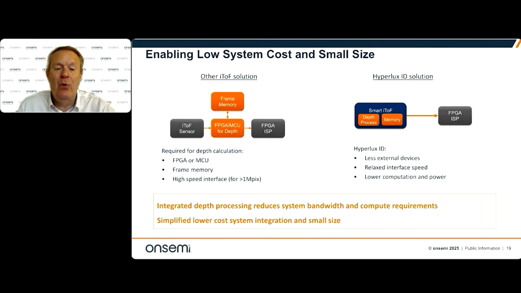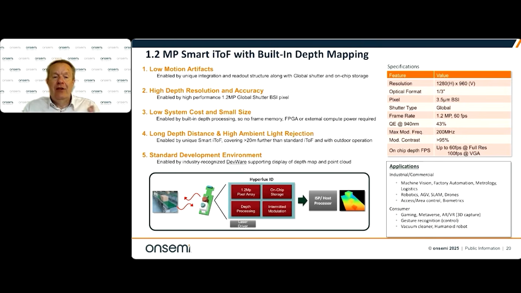The things really to take away here: it's keeping that system cost low. When you look at the price of the sensor, which is reasonable for this global shutter offering, it's also keeping that system cost low and simple, even though the computational requirement on the sensor, as I mentioned right at the start, is actually quite complicated from the outside. It's not. Okay, so let's go through these challenges again and how we overcome them, and give you some more overview of what the sensor is.